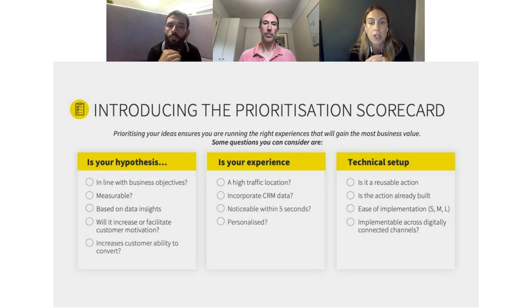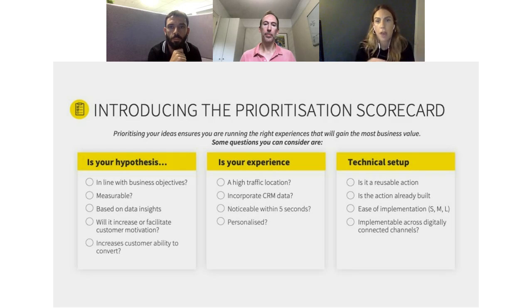But the final point is to think about reusability, and what you were saying, Mark, about global teams. It's really useful here to be thinking about, if we build this action, can other markets use it? For example, if they're global, can this be used again in some other format? Because we're always trying to get people to think about scaling and keeping it simple. So rather than reinventing the wheel all the time, just use things that are already there.